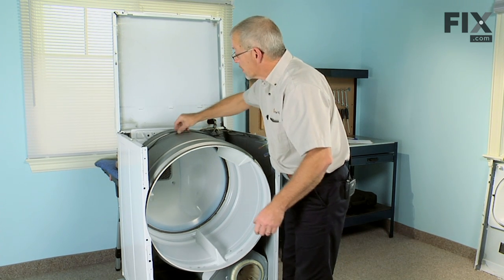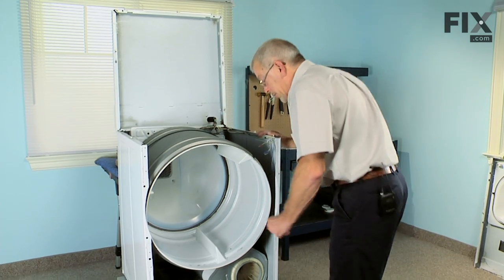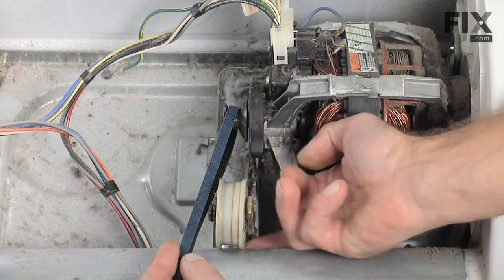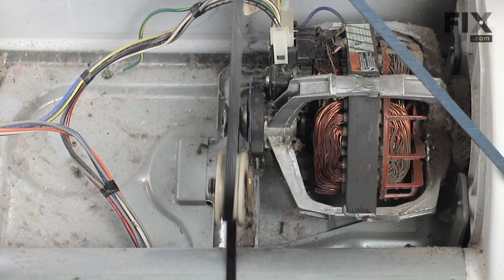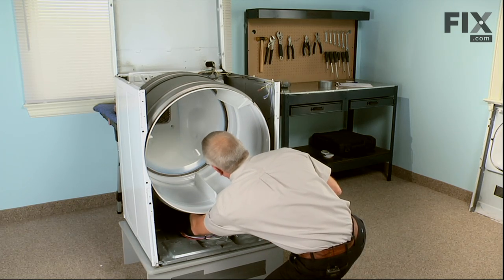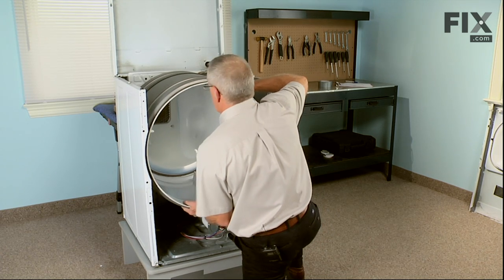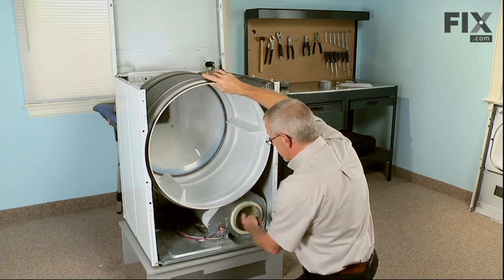Now we're ready to reinstall the belt. We need to wrap it around the motor pulley and the idler pulley. We'll do that through the front. We'll put the groove side of the belt around the motor pulley. Pull it across the top. Lift up on the idler pulley. Wrap the belt around the idler pulley. Make sure it's sitting firmly on top of the rollers. And as we turn the drum, we should see the blower wheel moving.